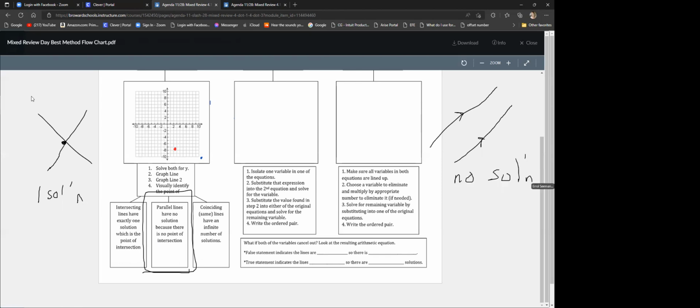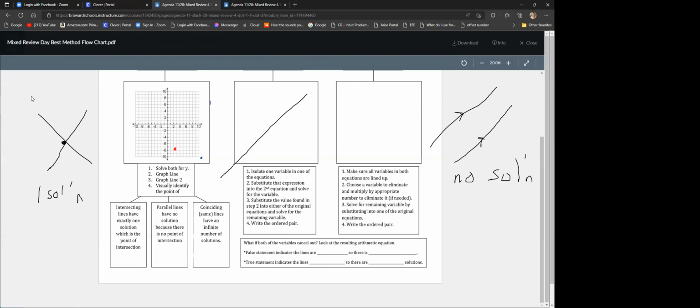Okay. What does this one mean? Coinciding, same lines. What does that mean? Aren't they like on top of each other or something? Yep. So how many solutions? Infinite. What does that mean? Like it keeps going or something? It just means a very, very, very high number of solutions. Yeah, so it keeps going, right? That's just infinite. Yeah, like 9 million, all nines.